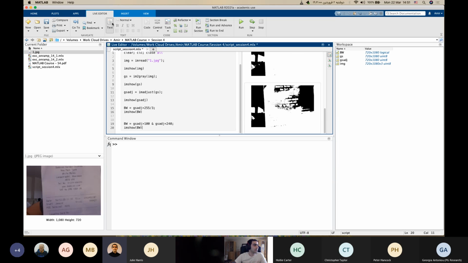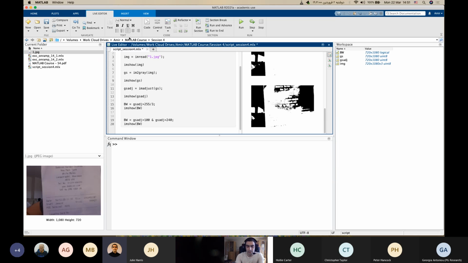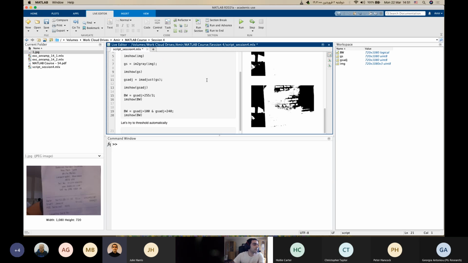Let's start a new text and say, let's try to threshold automatically, and let's code it. The function that we are going to use is called binarize. So we are going to generate a binary version of our GS adjusted image.